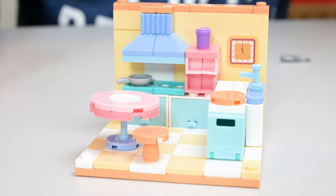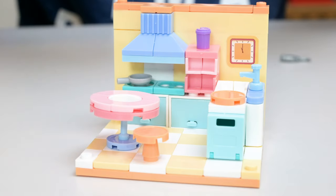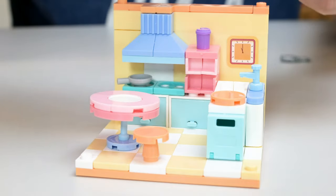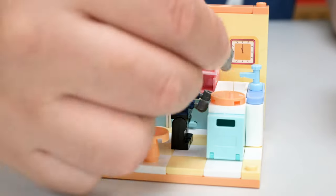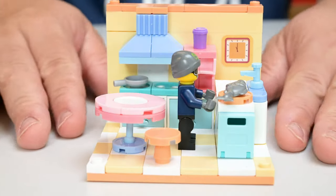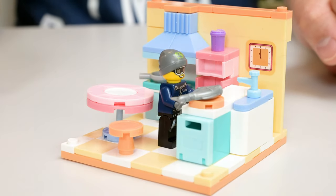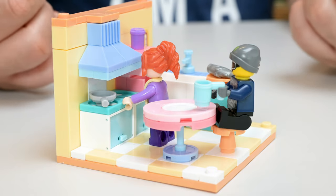Okay, so I put everything back and I'm gonna just take out a standard figure. This is Daniel. Daniel, hope you're well. This is you, you gifted me this figure. So there you go, he's in his snow gear. He needs to have some food first. Put your fish back on here. So there you go, you guys can have an idea now of what it's like with a figure on there. Daniel having some cup of tea, mama cooking in the kitchen.